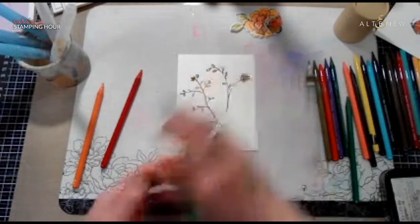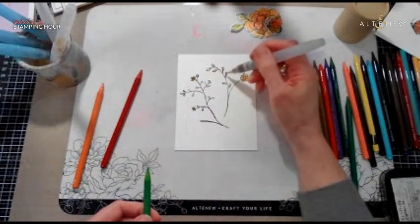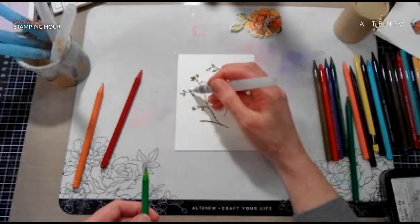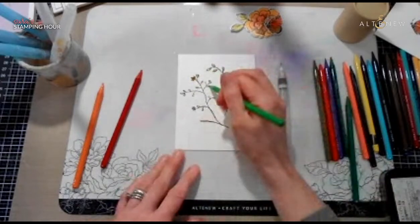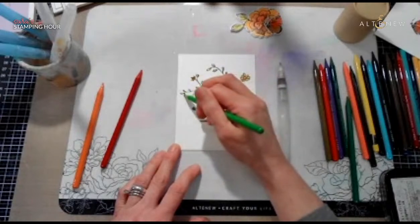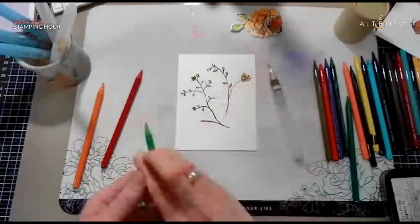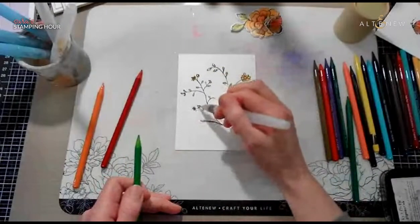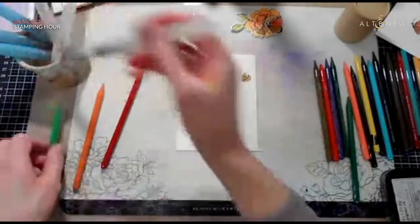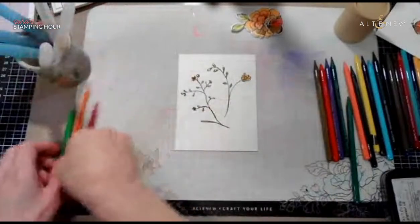Now, of course, if you wanted to, you can go right in and color those just like you would with a regular colored pencil. And you could do both. You could do both on the same plant if you want to. It'll give you varying degrees of color. So feel free to play with how much of the color you use, how you apply it. It's easy peasy. And of course, because it's all new, you're getting some really beautiful colors that will go with your other colors too. That's always the nice thing, is that you've got a nice coordinating set.